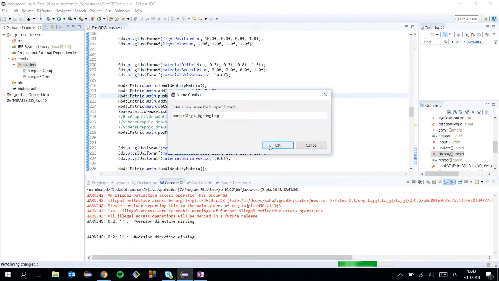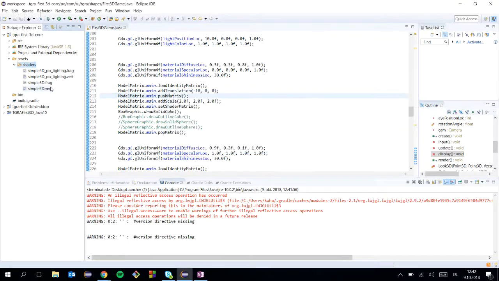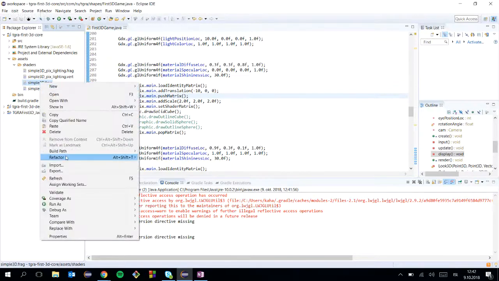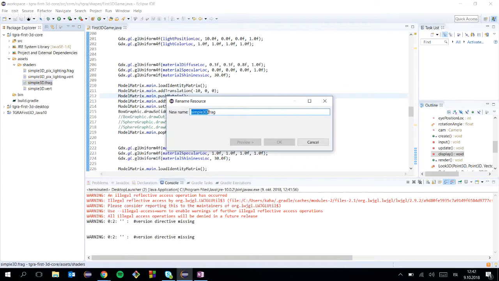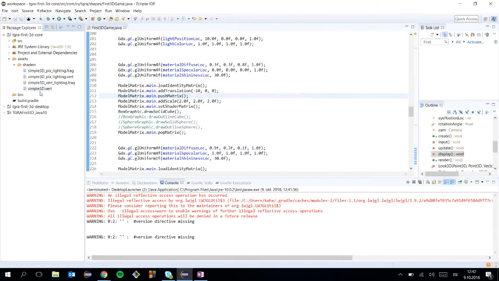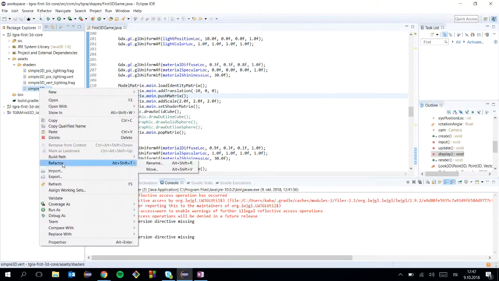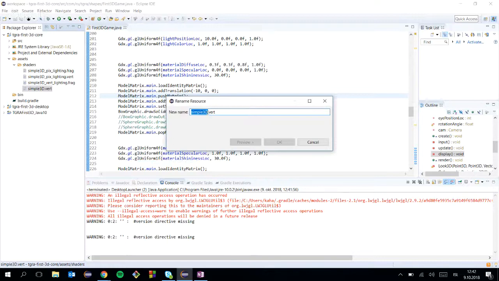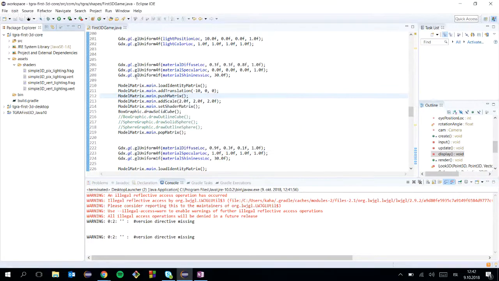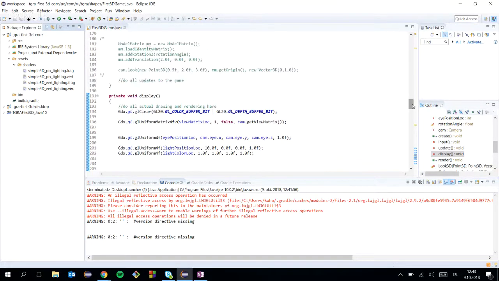We're going to say this is per pixel lighting or per fragment lighting here, and then let's rename these. And say this is simple 3D vertex lighting. And rename this one as well. So I'm simply saving what we have so we can compare and contrast rather than ruin what we already had there. Okay. Some things will need to change.